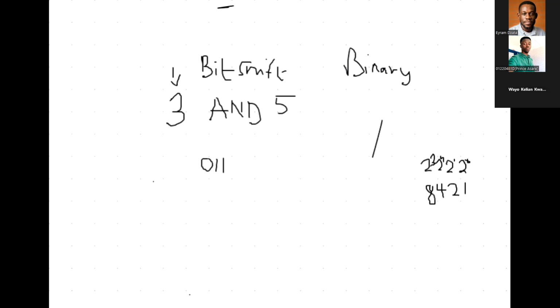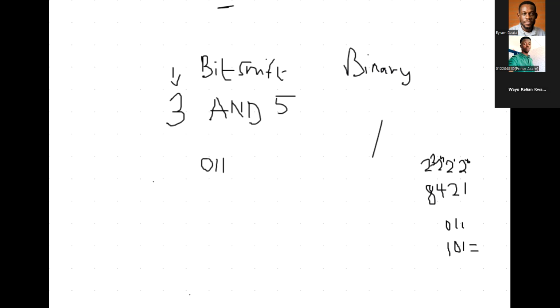So 3 will be when 2 and 1 are on. So we have 1, 1, and then 0. If you want the binary of 5, that means 4 and 1. So 1 will be on, 2 we don't need so it will be off, and then 4 will be on, so 1, 0, 1.